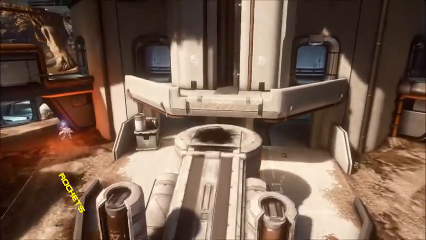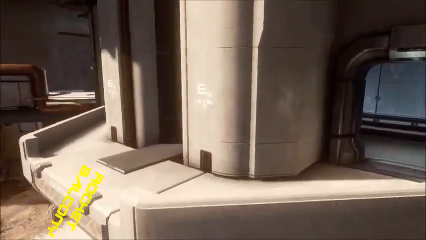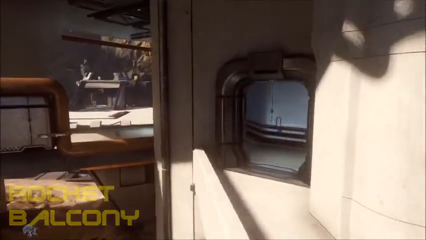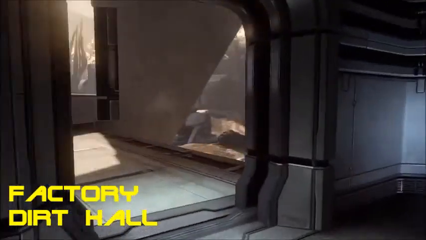And scoot on in here. This is where the rockets spawn, so you can call that rockets. And rocket balcony right here. Now let's head into the factory. Now this is Factory Dirt Hall.